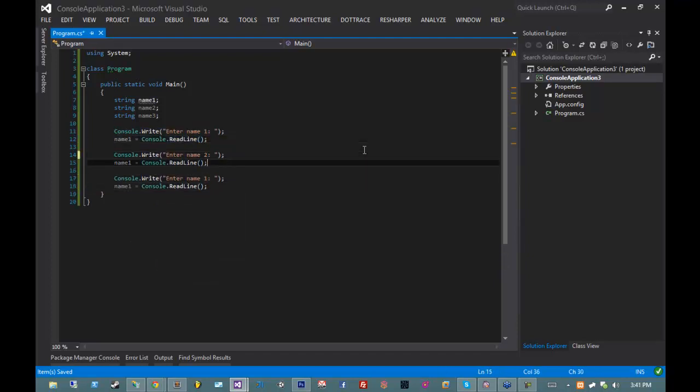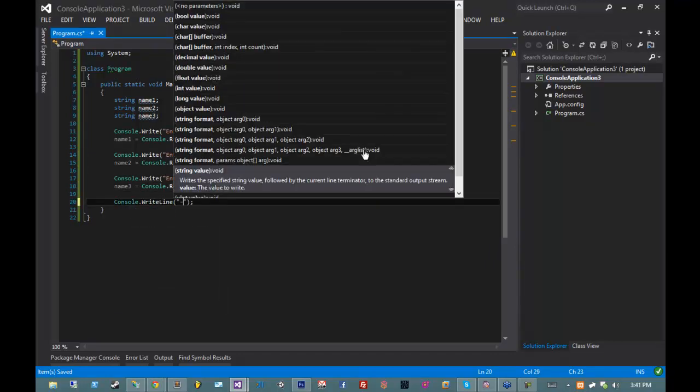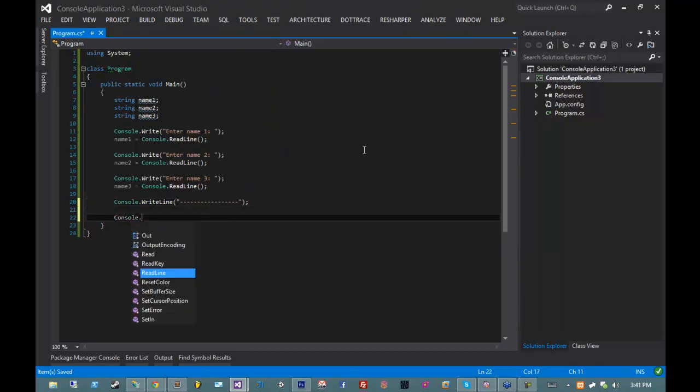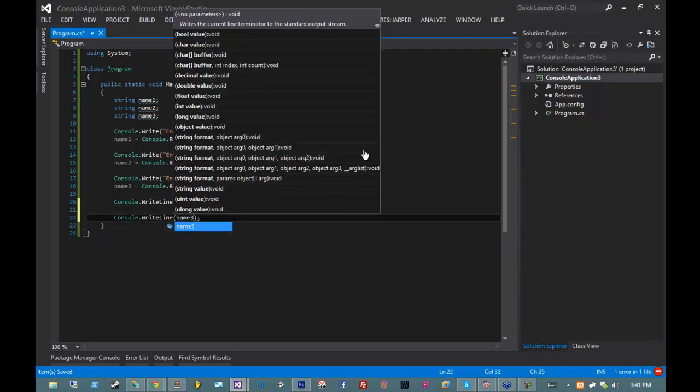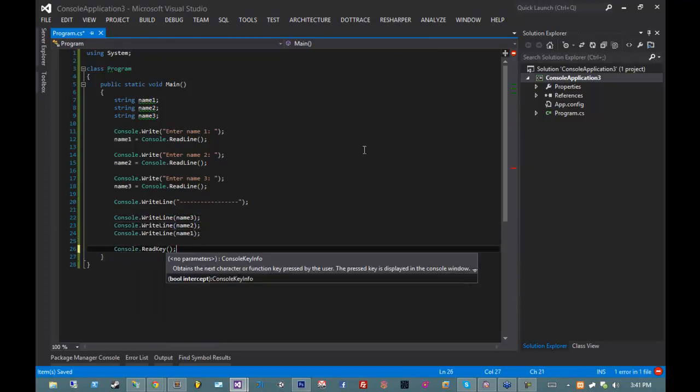And then I can copy and paste this code because I don't want to type it every single time. And I can do name2, name3, and then remember what I wanted to do is display these names back to the user in reverse order, which means I can now do console write line name3, name2, and name1, and then console read key.